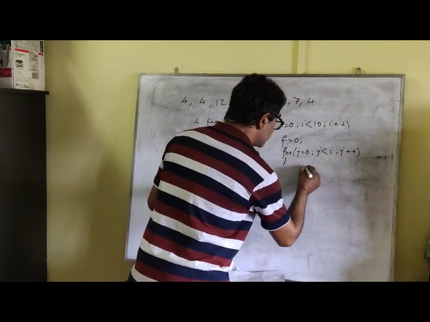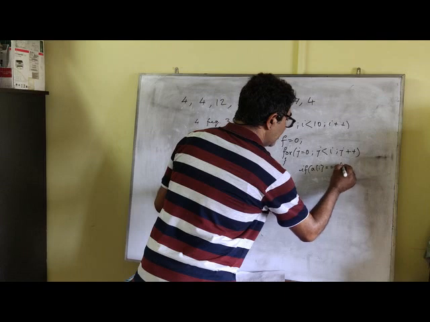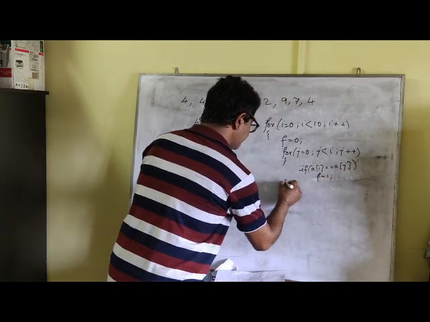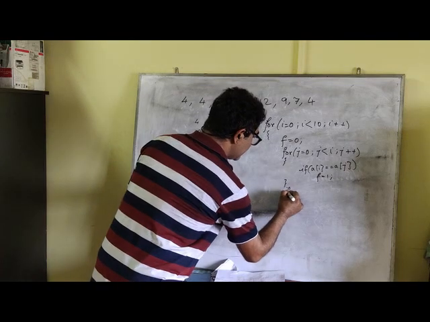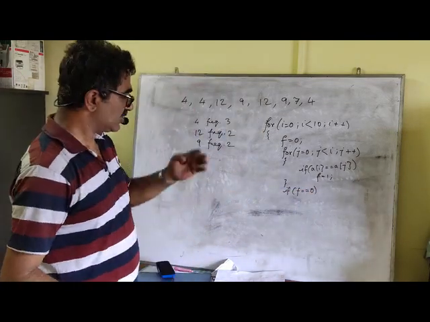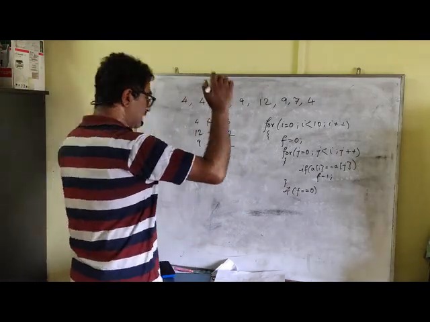So here I'm going to put a check. If A of i is matching with A of j, what does it mean? The number exists, so f equal to 1. So if f is 0, what does it mean? The number does not exist before the current position. So if f is 0, it means the number does not exist. So now I'm going to check how many times it is present.